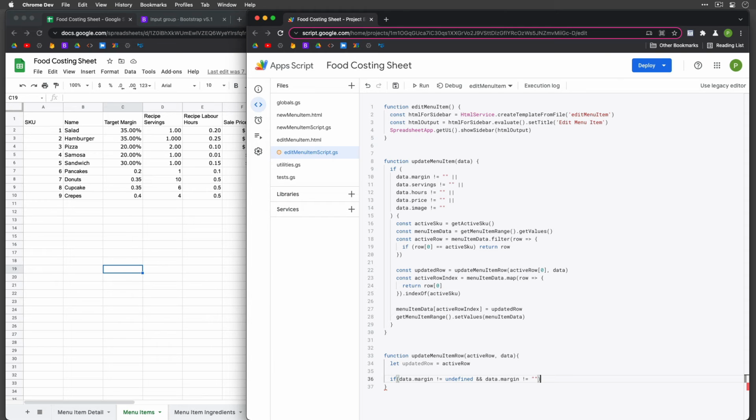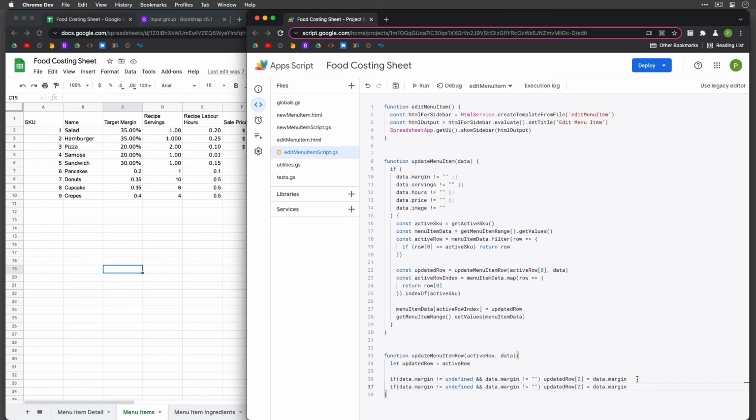And if those two are not true, so the margin is 0, 1, 2, so updated row 2 equals data dot margin. So that's for margin. We need to check servings, hours, price, and image.